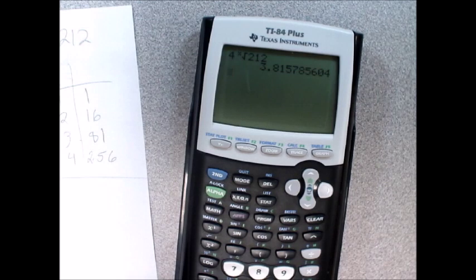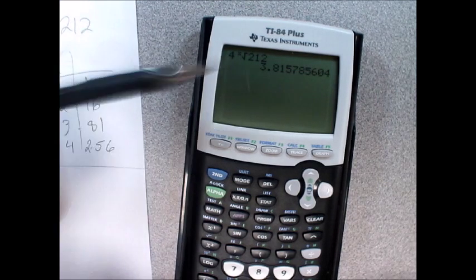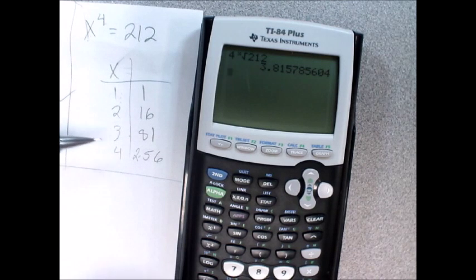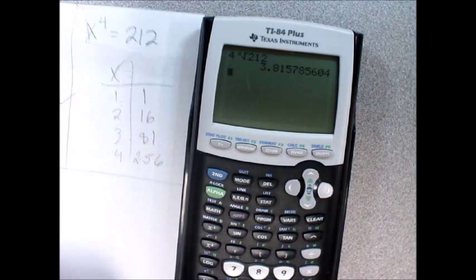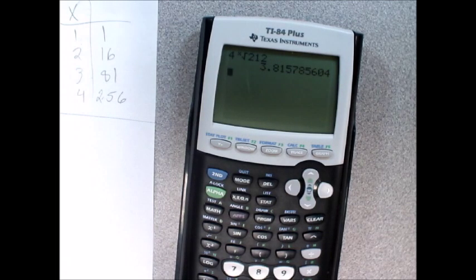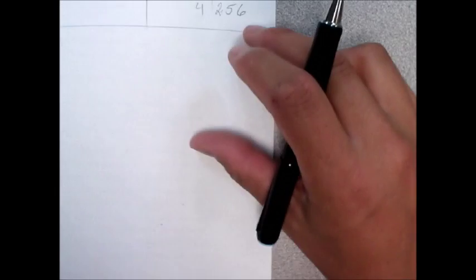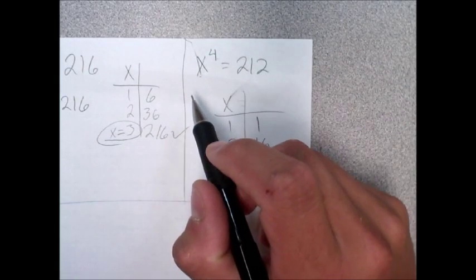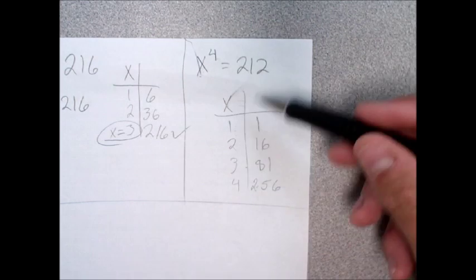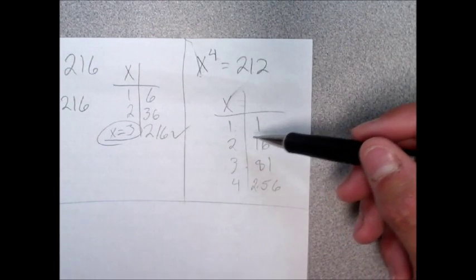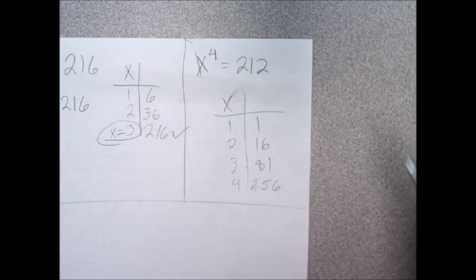So know that that is not an exact answer, but that is as close as we can get. And if we look at our chart here, it was easy to see that it was going to be between 3 and 4. We just didn't know whether it was going to be closer to 4, closer to 3, and by how much. So the real answer to this equation is much more complicated than it originally turned out to be. So plugging and guessing wasn't going to work here because I don't guess that you're going to plug 3.81 something, something, something, right? Nobody's that dedicated to this.